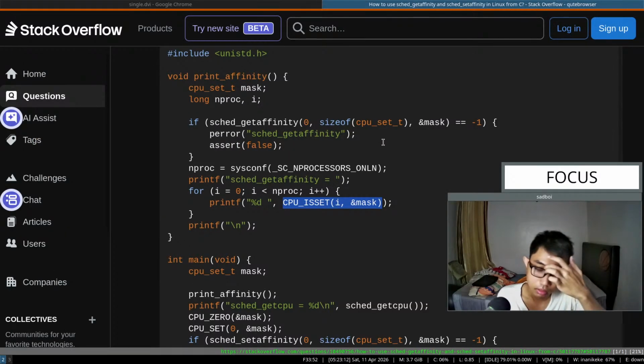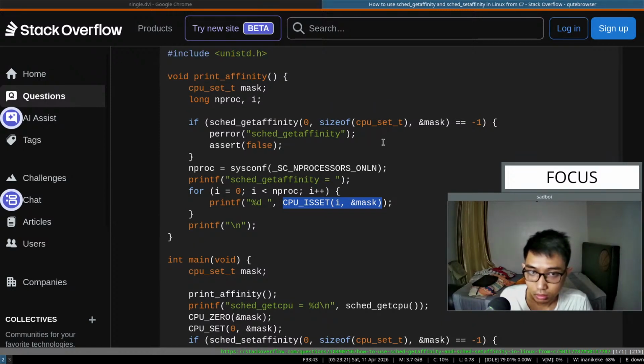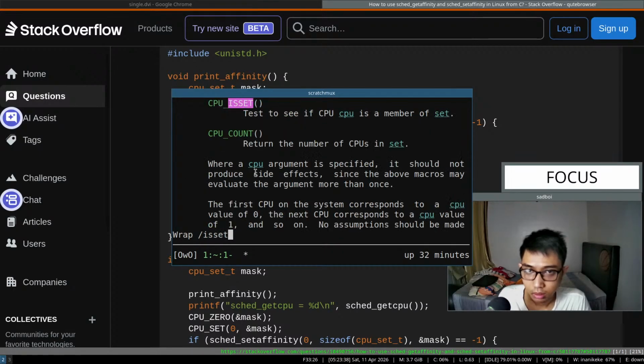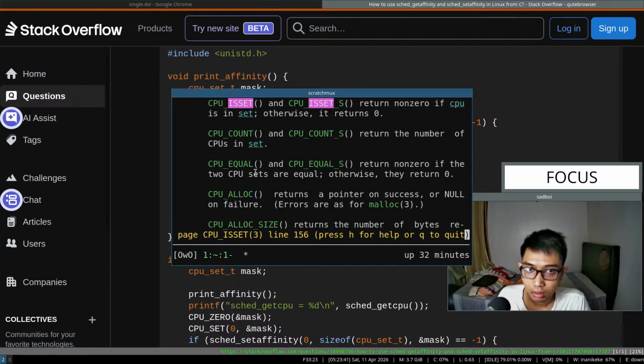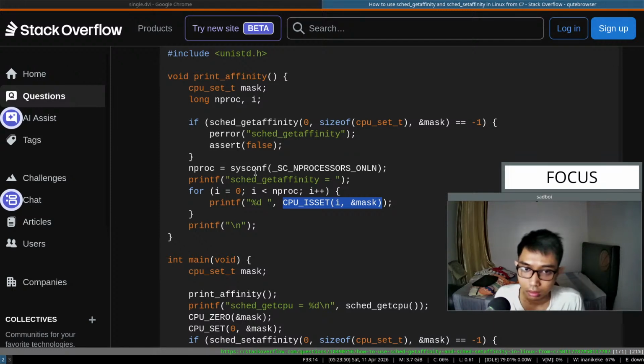And then get affinity. What are we printing out? Non-zero if CPU is in set. Okay, either non-zero or zero.